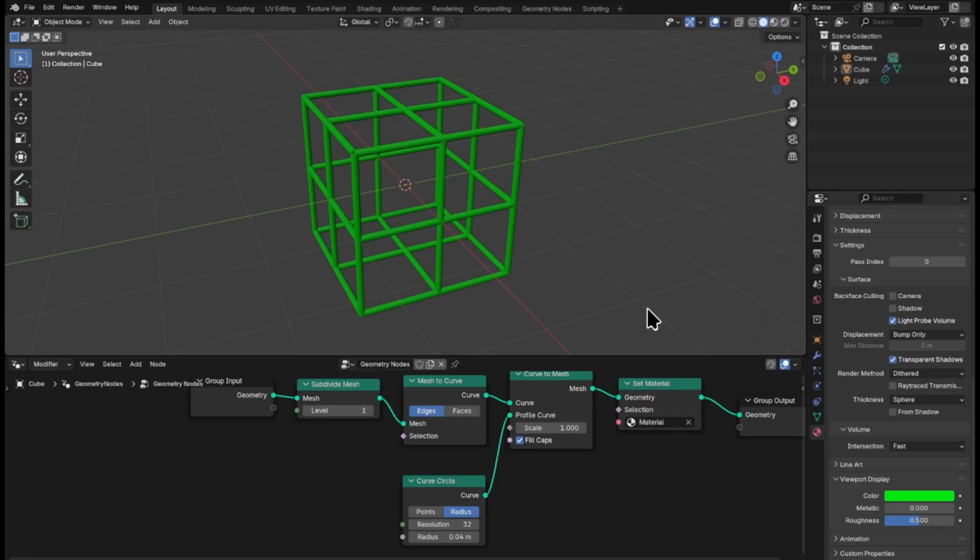Hey everyone! So in my last tutorial I kicked things off with a subdivide mesh node and added instances on the points of the mesh. In this one I'll show you how we can get a visible wireframe on the subdivided mesh. This is going to be a beginner friendly geometry nodes tutorial.